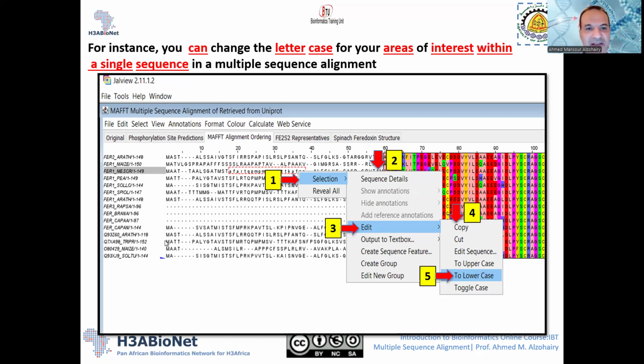Here, as you can see, I choose this part, and I would like to make it look different from the rest of the alignment for a specific region. I select them, right click, from the Selection menu I choose Edit, and from the Edit submenu I choose Lowercase. This means the residues here will be lowercase instead of uppercase.